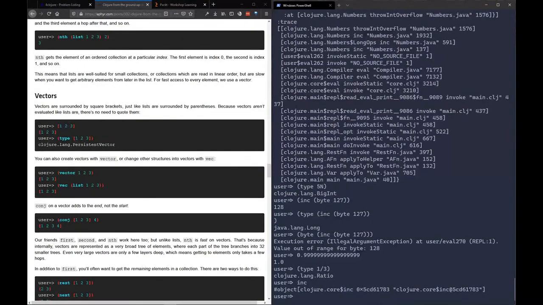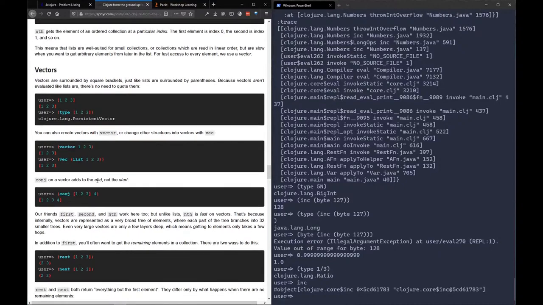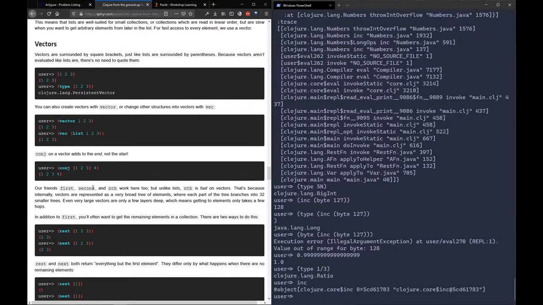Why is there no data for 1? Okay. Conj on a vector adds to the end, not the start. Our friends first, second, and nth work here too, but unlike lists, nth is fast in vectors. That's because internally vectors are represented as a very broad tree of elements where each part of the tree branches into 32 smaller trees.